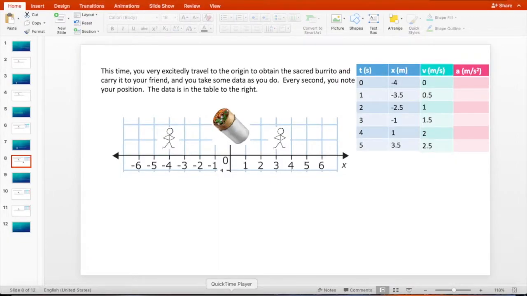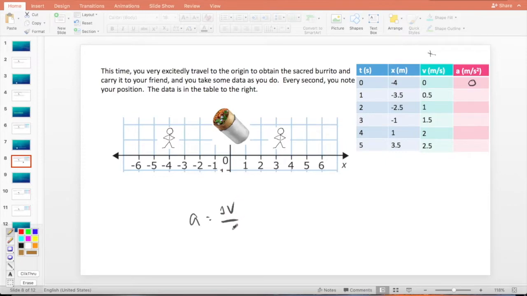So here's the example that we were looking at last time. You can see here I have our velocities. So now we could actually calculate the accelerations. The acceleration at the very beginning is going to be 0, as I think you understand. What about for the first second? Remember, we saw that your velocity was changing. It's getting larger and larger, faster and faster. You're moving to the right. I think you can see what the acceleration is going to end up being. Remember, acceleration is the change in velocity over time.